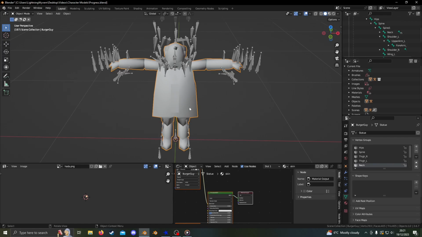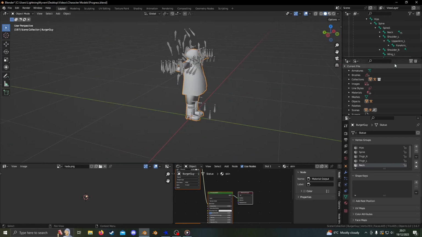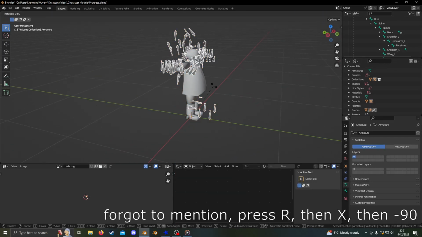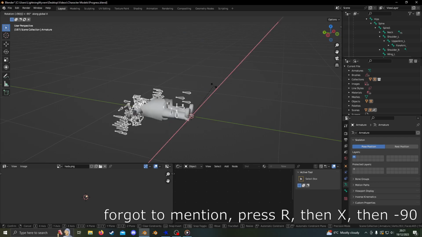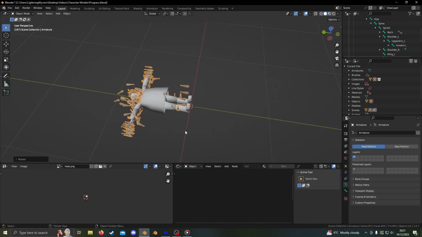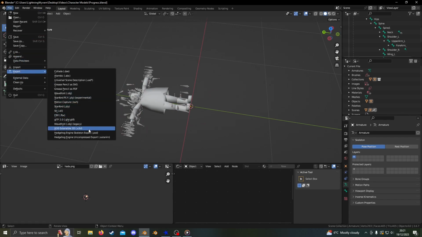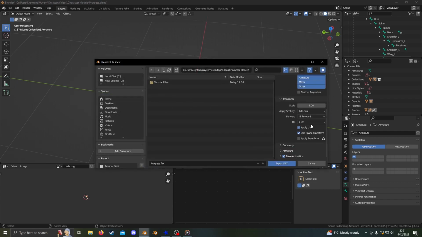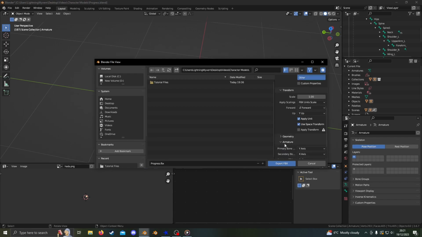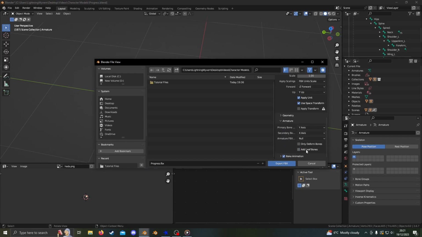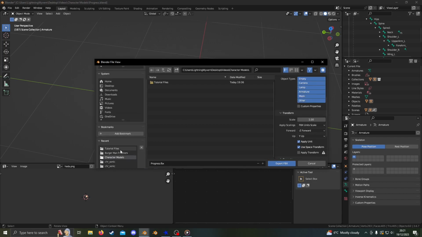Finally, go back into Object Mode, select the skeleton and press R-90 to rotate the skeleton onto its back, which ensures it is rotated properly. Now, we can export it as an FBX file by going to File, Export, FBX and scrolling down to the Transform drop-down, and the Apply Scalings drop-down, and choose FBX Units. Also, uncheck Leaf Bones in the Armature section. This has caused many problems in the past and I don't know why it is a default. Choose the location to export to, and click Export FBX.